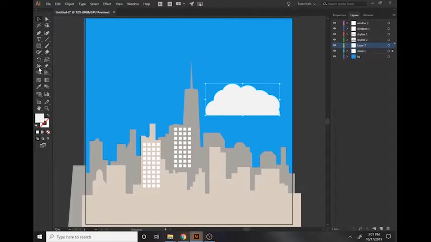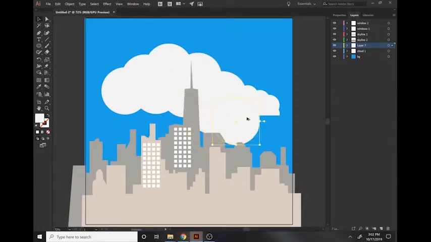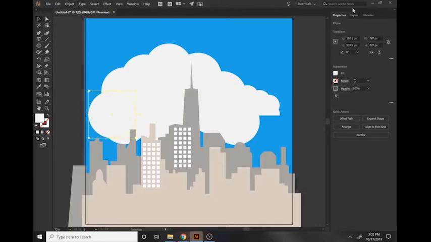So I'm going to make another layer here and do the same thing I did before, except I might make this a bit bigger. Let's make this a big cloud. I'll make it a good deal bigger, press V, and hold Alt to drag this around here. I'll definitely want to make it a slightly different color, maybe a darker color. And once again, hold down Shift and select all these guys.